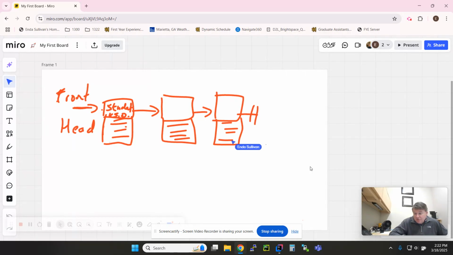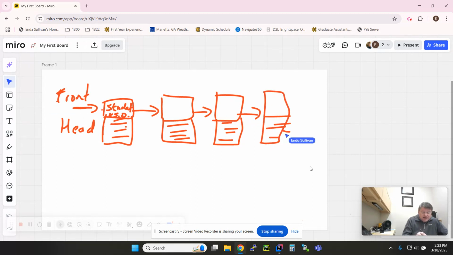If I need to add a new node into the list, then usually the simplest way to do it would be to simply update this thing at the end to point to my new node. So I add my new node, I put my data into it, and then the link at the very end is going to no longer be linked to anything else. And the way that we indicate that is with those 2 lines. It just means that's the end of the list. So visually, this is the idea of a linked list.